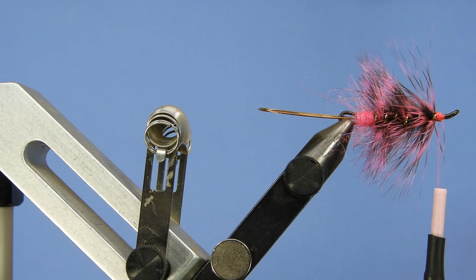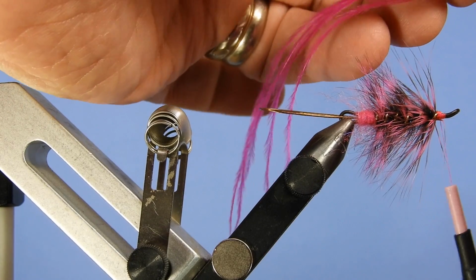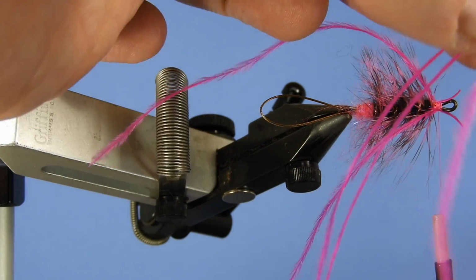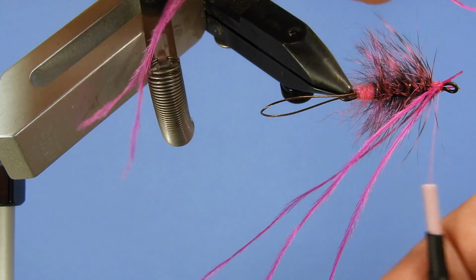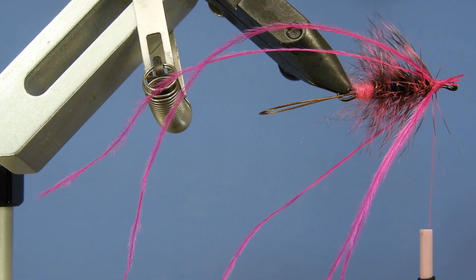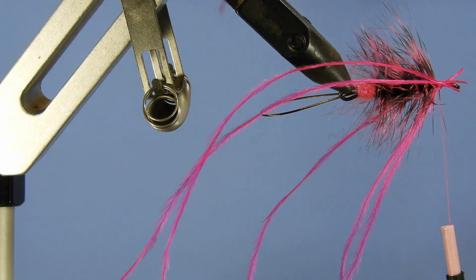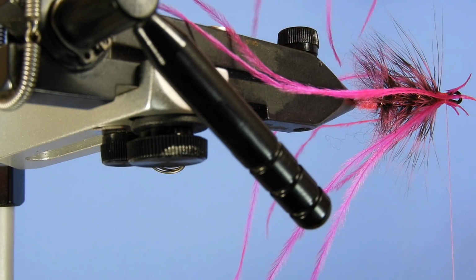So we're going to use herls from the front, and we're just going to take a few out at a time, and we're going to tie those around the circumference of the shank, just one or two at a time. And we just want to make sure that we distribute those around the outside of the fly. It's a nice collar, and I'd say we probably use around a dozen to 16 fibers of each color, so in the end I've probably got between 24 and 36 herls around the outside, just to make up a nice long collar.